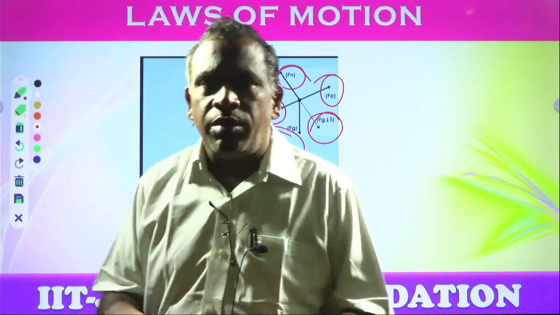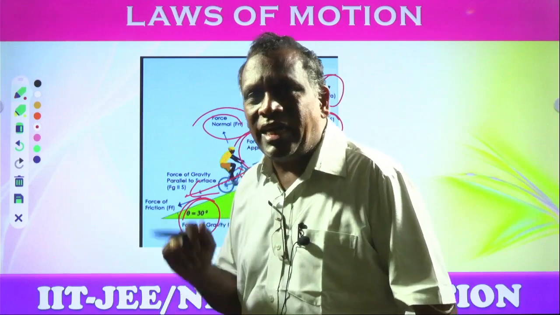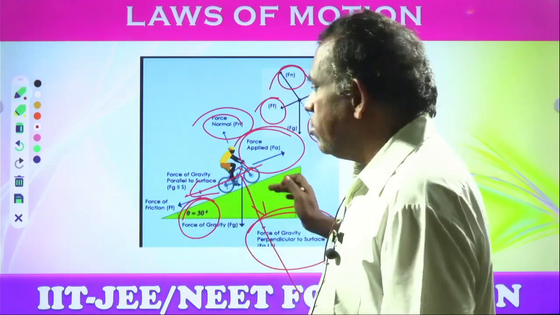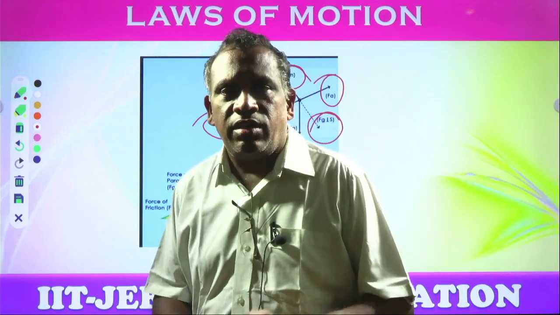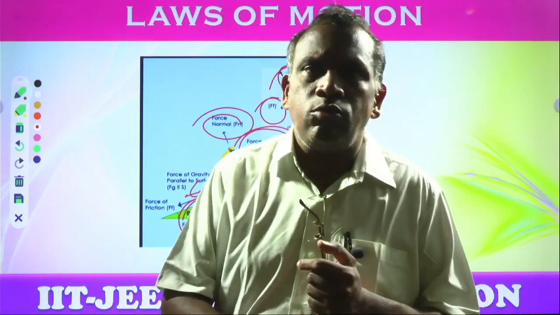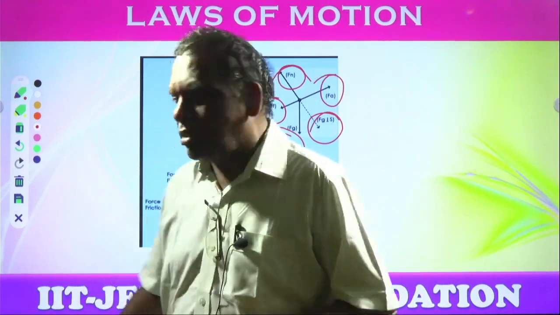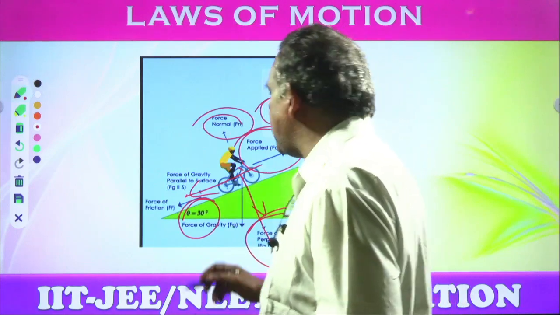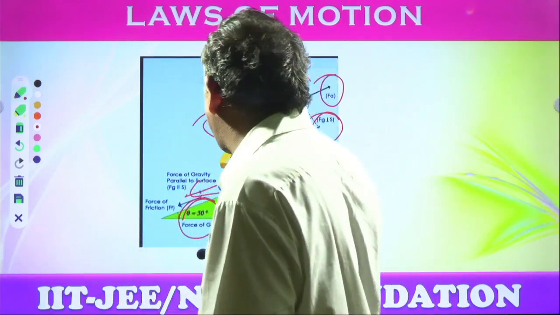When you draw the free body diagram, you have to consider all these conditions. These conditions are very important. Only then can you draw an error-free body diagram. Once you draw the free body diagram, it is easy to resolve the forces, make the equations and solve the problems. So this is very important in the case of any inclination, if inclination is present.